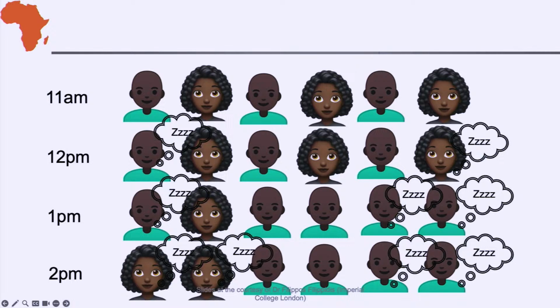So based on your formula, we're assuming that at 12 p.m. we have 2 incidents, the 2 sleeping. What is your total population, assuming from 11 to 2? How many people are in this population? We have 6. I think for me it's 24. No.